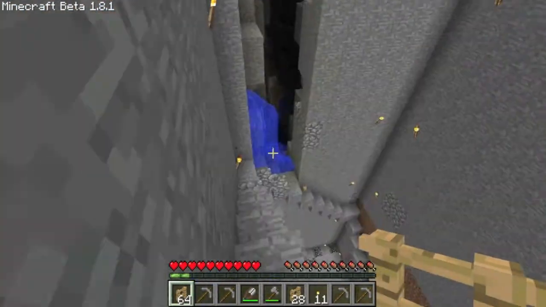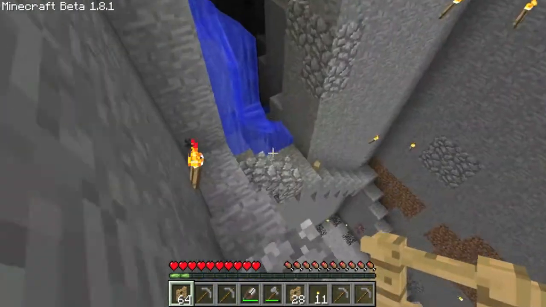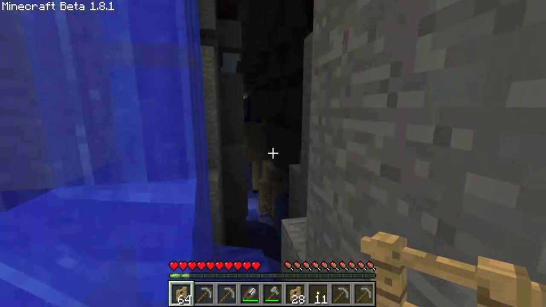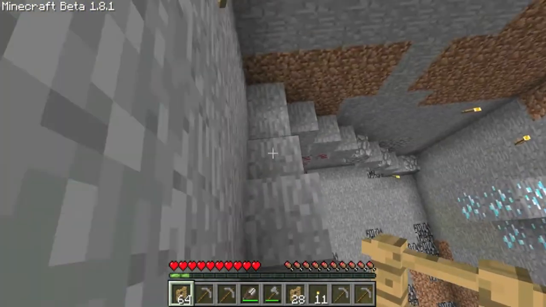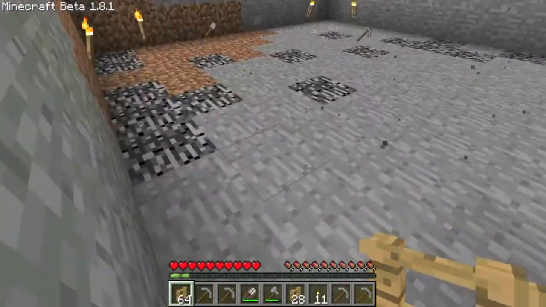But before I go down there, if you can see here, we found a ravine. This is an opening to a massive cave system. And I'm not sure if you can see, but it is, in fact, a ravine. It's been added in 1.8. So we are definitely going to explore that in a future episode as well.